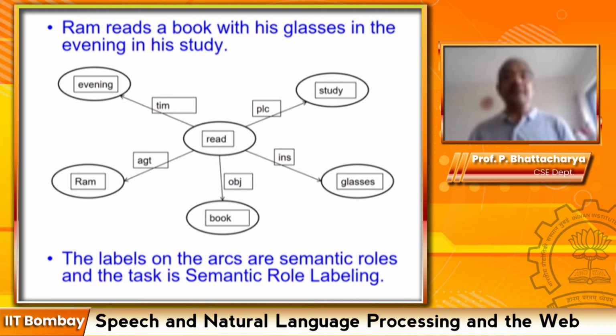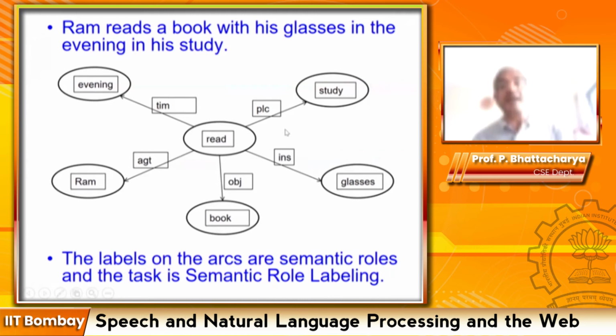The reason is that these words have different properties. Adhyan Kaksha cannot be the target of a time relation. It is not a time entity. Similarly, evening is not a place entity, though they are taking the same postposition and preposition. So you will have to disambiguate that when you create this kind of semantic role labels or even dependency labels, which is shallower.